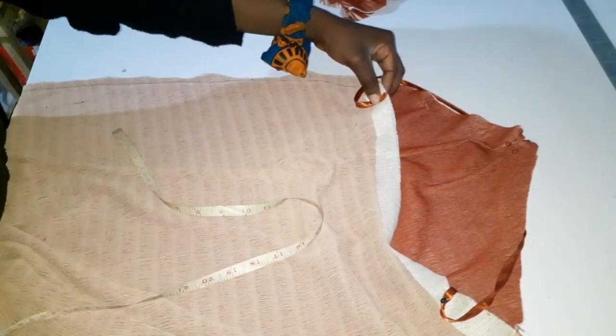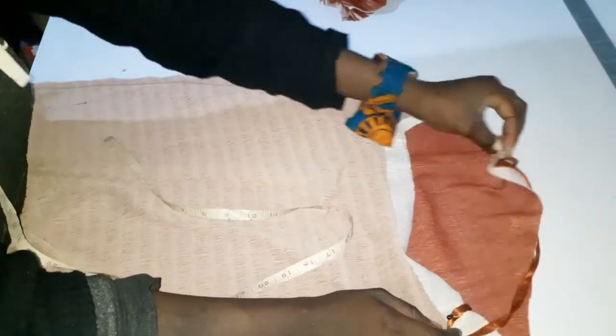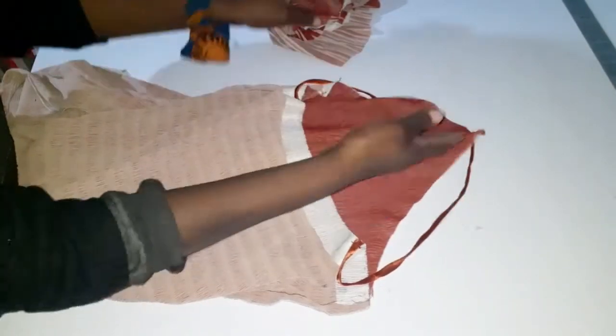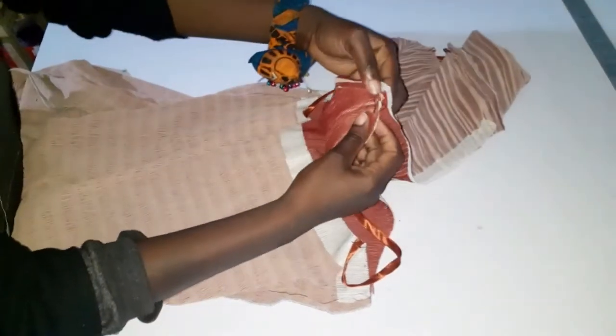So after pinning all the straps, I'm going to go to my sewing machine, sew over them, and then come back and attach the second piece of my dress. So I have my straps nicely sewn down. Next thing I'm going to be doing is to attach the second piece of my dress at the neckline.